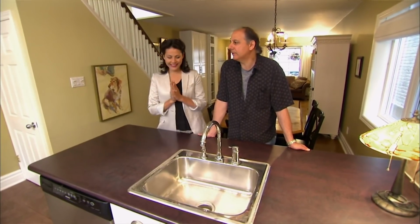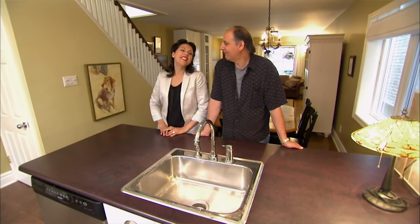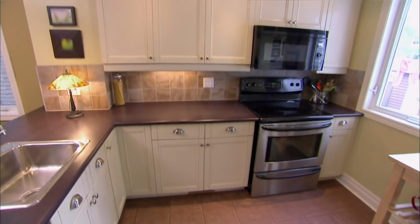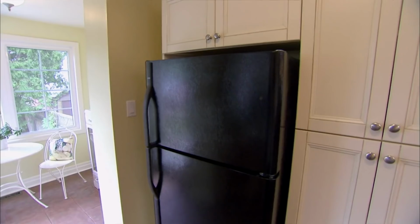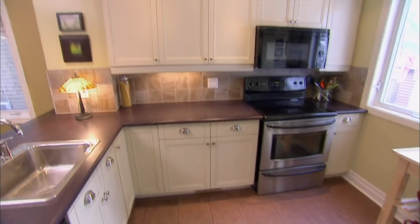Well, everything is together in a small space, which is good. No, it's so true. Okay. This is quite small, this kitchen, compared to your kitchen. Right. But everything ties in. Yeah. Now, if the big black fridge was on its own, it would kind of look out of place. But you see the way they've boxed it in? Yeah. That ties it to this side of the kitchen. And the cupboards are the same. The cupboards are the same, but also you get more storage space. Yeah, it's true. And that, my friend, is what we're doing in your kitchen.